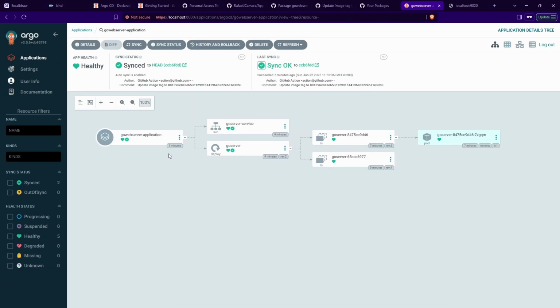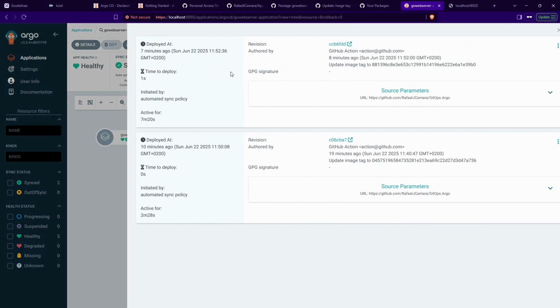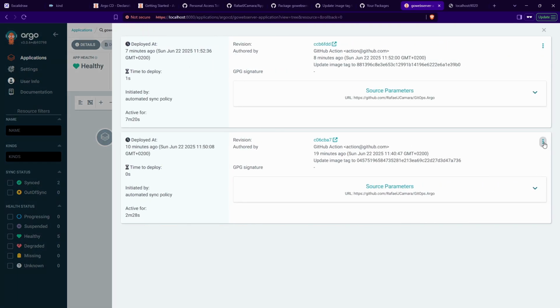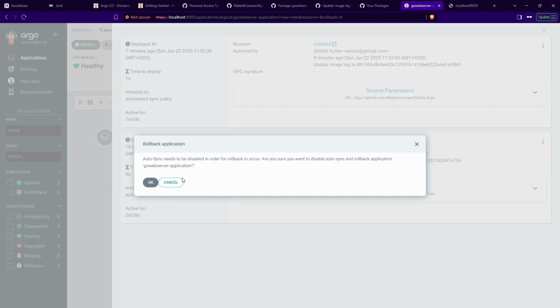One thing that we haven't seen is rollbacks. So let's assume that something goes wrong here. How do you handle rollbacks? You can have a visual way of doing rollbacks. So you have this rollback, and you can roll back to some change here.